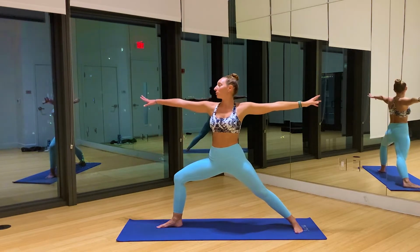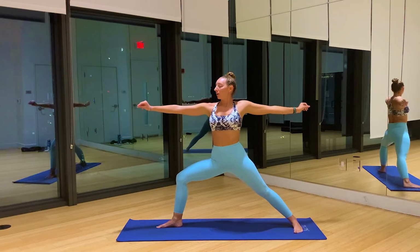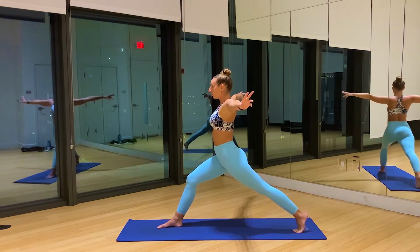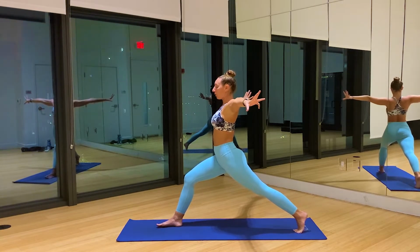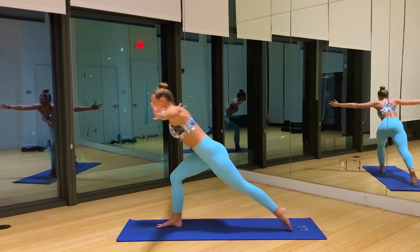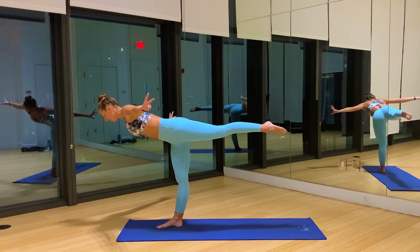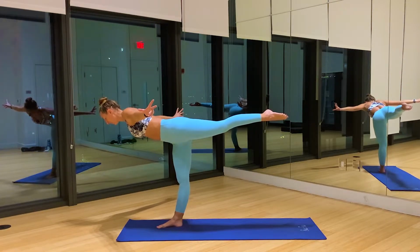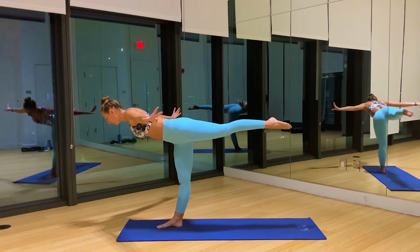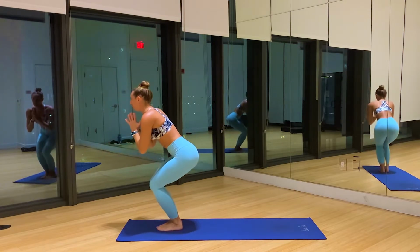Beautiful. Inhale, rise to warrior 2. Take another inhale. Exhale, keeping your hands where they are, we're just going to rotate the torso and your toes. So you're in kind of a high lunge with airplane arms. Take one more inhale. Exhale, shift forward till we find our warrior 3. Really engage that core, using all 4 corners of your standing foot to balance. And then exhale, tuck it all the way in, finding chair.